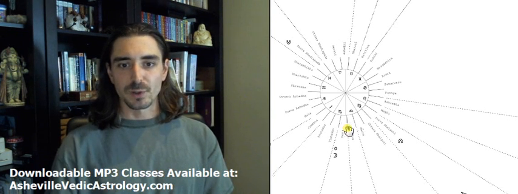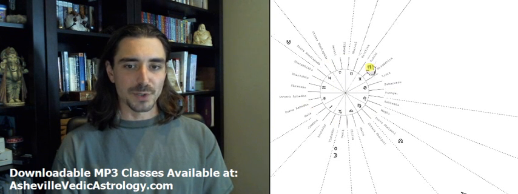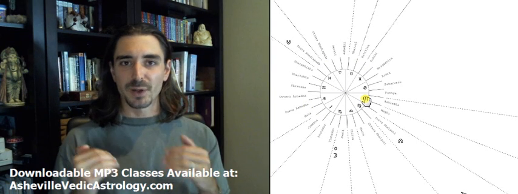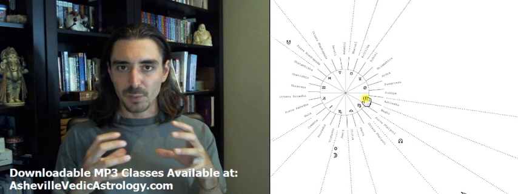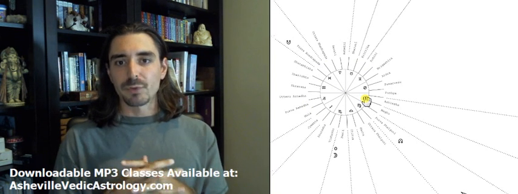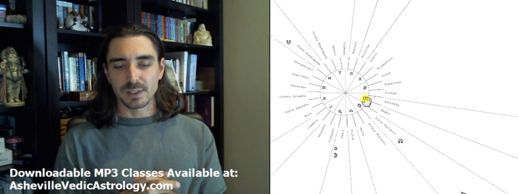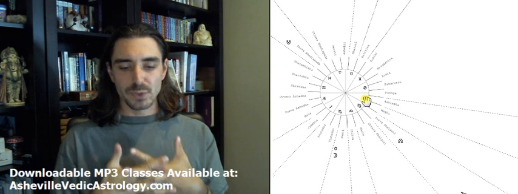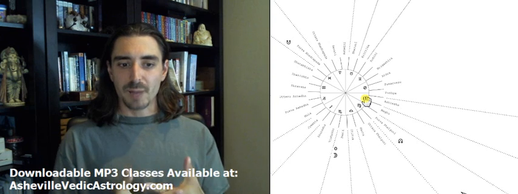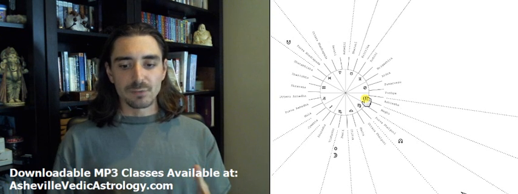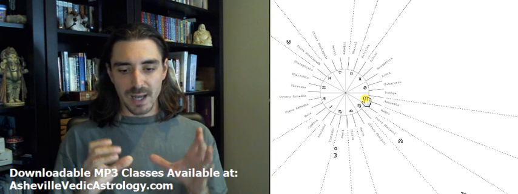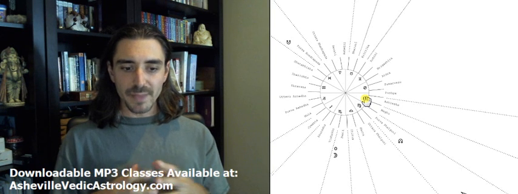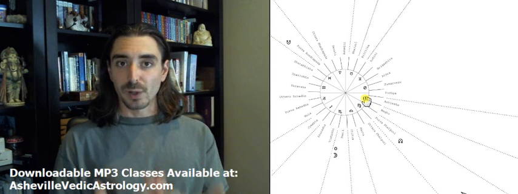So I went and I made the circle, I made the diagram, I somehow figured out how to make 27 equal divisions here for the nakshatras and put in all the planets, and that helped me to visually understand what's going on. So for you, if there's something that you don't quite understand astrologically, use this as well. Don't just say, I don't understand it, and move on. Stop and think about it. Wonder about it. If you need to draw things out to understand how it might actually fit, that can help you understand how astrology works.